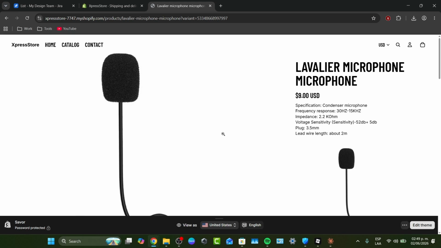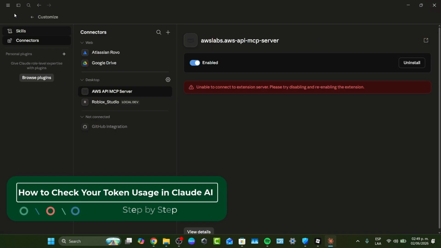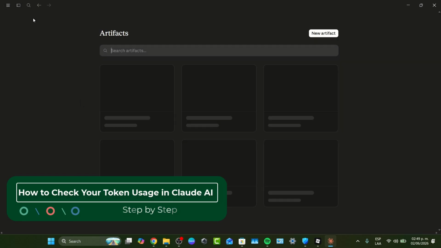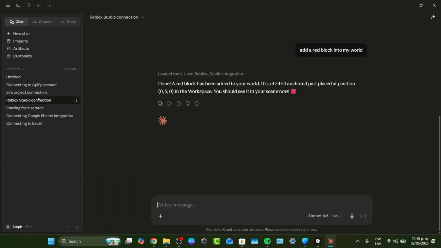So you wanted to check your token usage that you have used so far in Claude AI. Usually, for example, this happens if you are a newbie or beginner and you have a free section here. To do this process is actually going to be really easy. There's a hidden cost of a massive context.